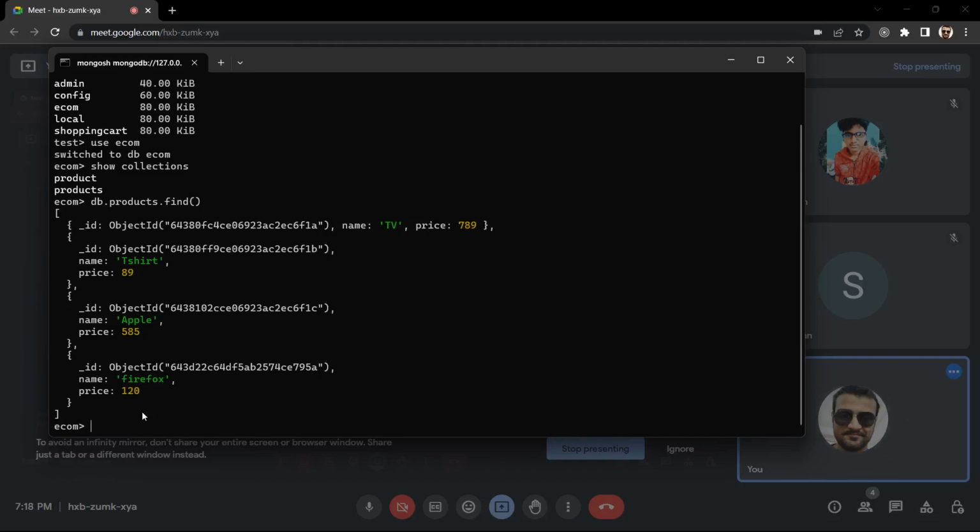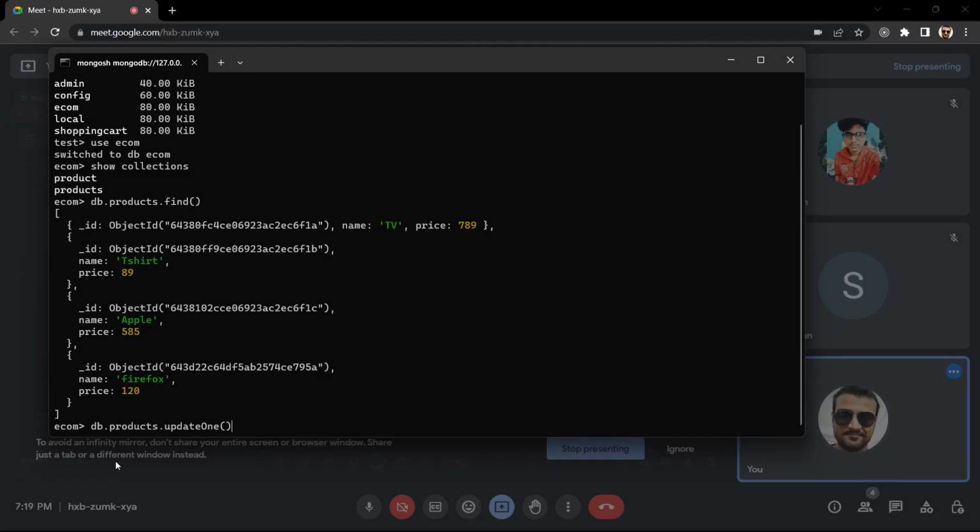Let's say I want to take a product, t-shirt, but this is my collection name, products. So how can our database remember something about our product?